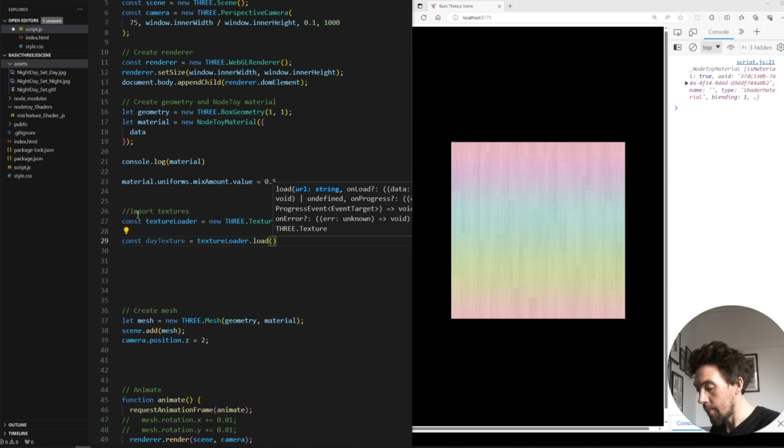And then it's the path here. So the path is assets. Oh no, is it assets? Yes, assets, and then it's NightDay, I've called it with a capital.